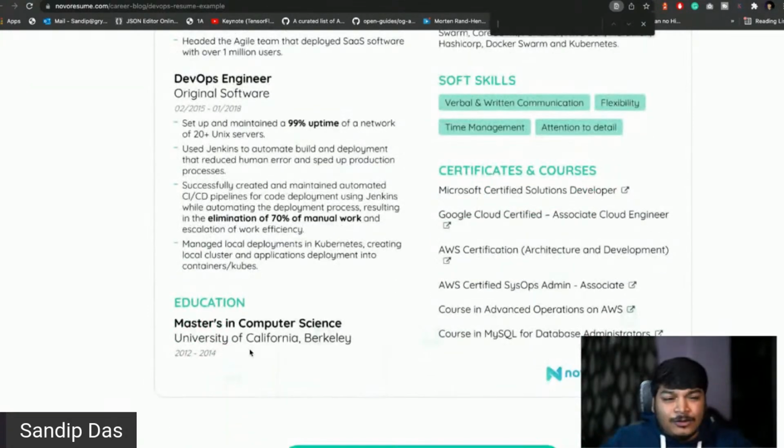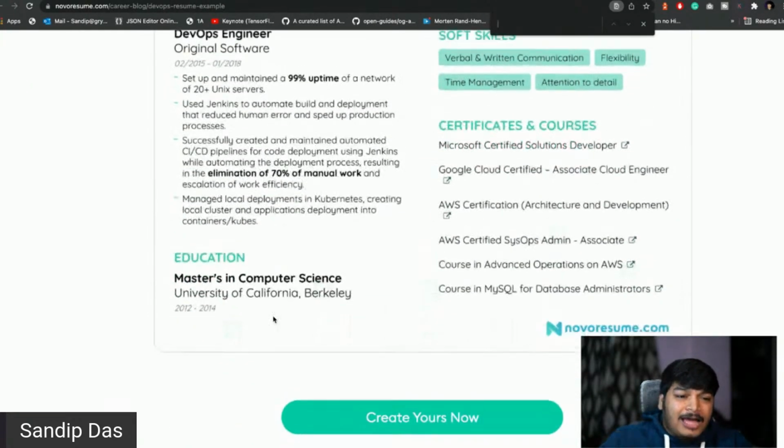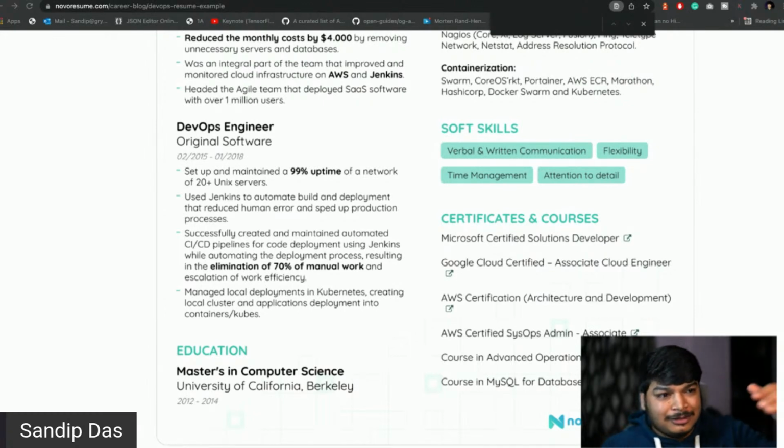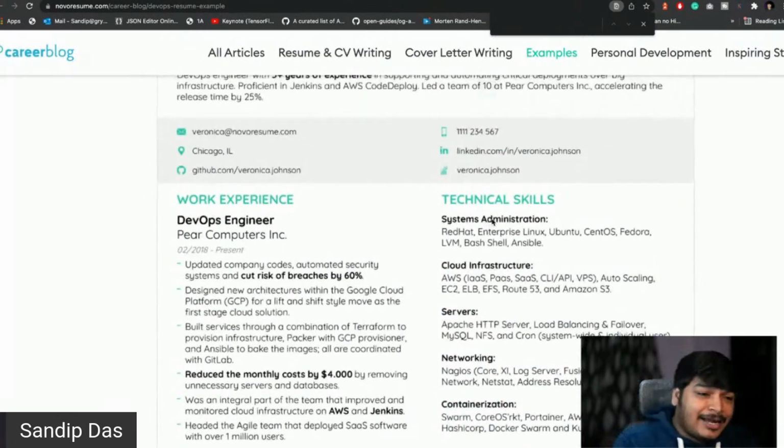Again, that's done. Then at the end, you should maintain the education. Now, I personally suggest, say someone has 10 companies, say 12 companies, in that case the resume might go to 2 pages. But to be honest, that's not a great thing. Recruiters don't have too much time to go through 2 pages, 3 pages. They want to see just at a glance. And if by the look of it they feel interested, then they will go through and read it all. But if they see it's over 3 pages, 4 pages, they lose interest, whether they admit it or not. I have recruiter friends, I talk with them, and they don't like it. That's the reality.